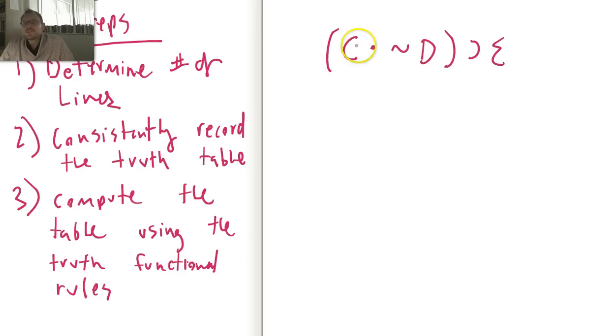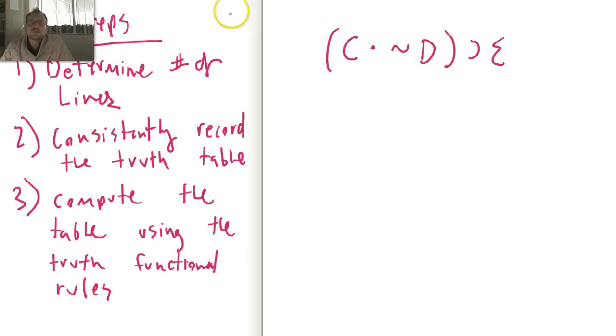And I don't know, this could be, for instance, Charlie's going to the party and Derek's not going to the party. If Charlie goes to the party and Derek does not go to the party, then Edward will go to the party, right? So the question here is, under what conditions would this statement actually be true, or in what way would we say whoever said that statement would be a liar, for instance?